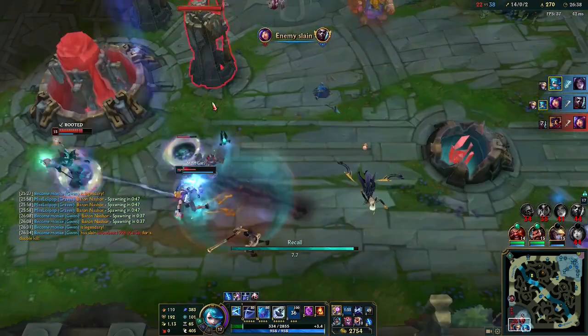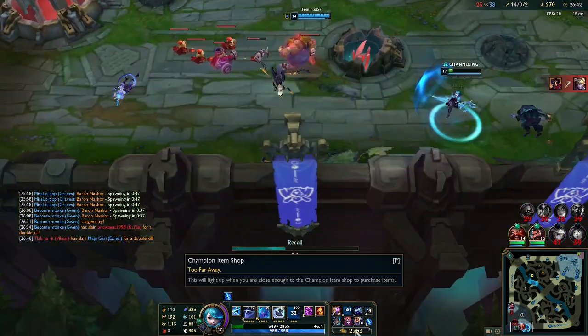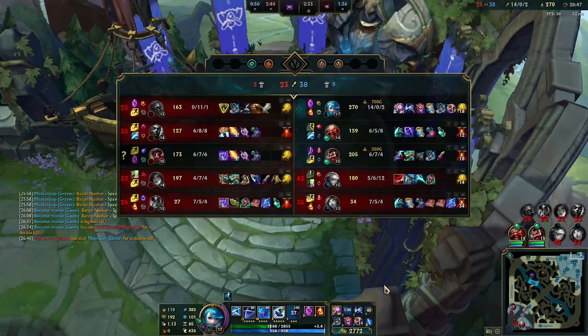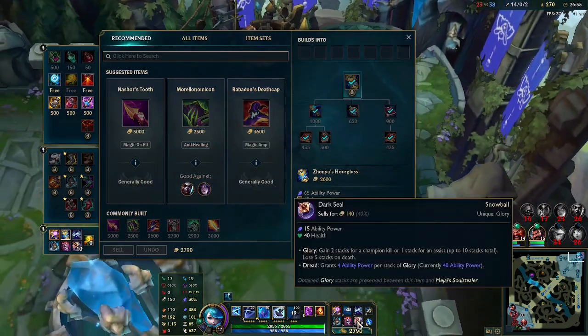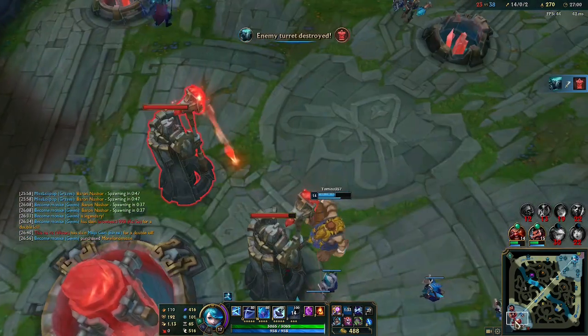The team should be doing Baron now, though. Like, guys, please. Okay, last item. Is it Magi's? Probably not. I am still able to die, especially since I have to be in their base all the time. I am buying this and nothing else because I can't afford it.